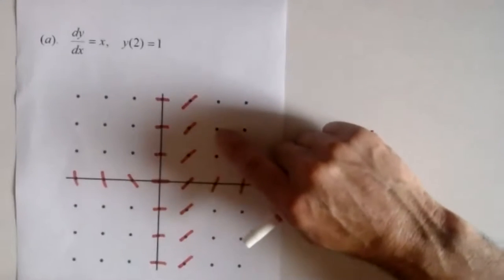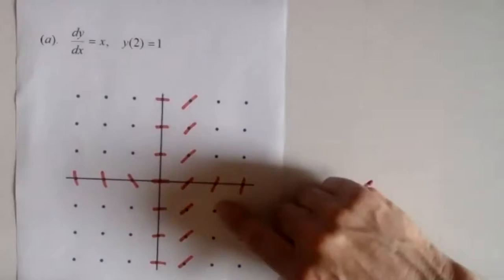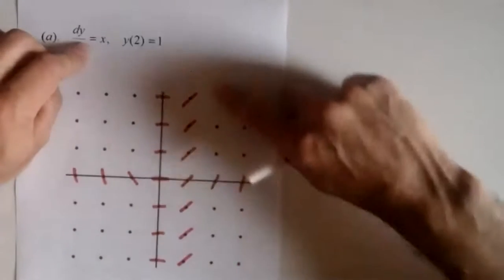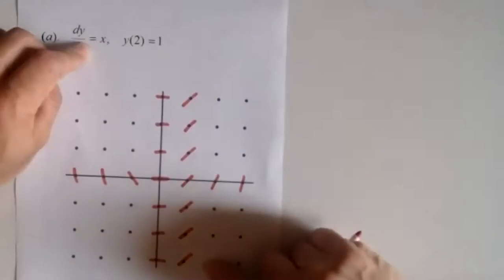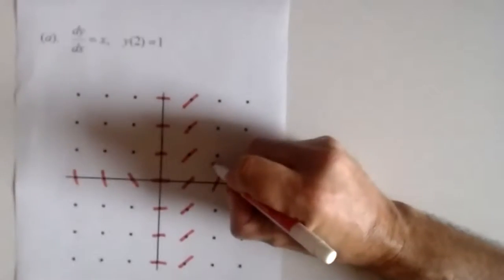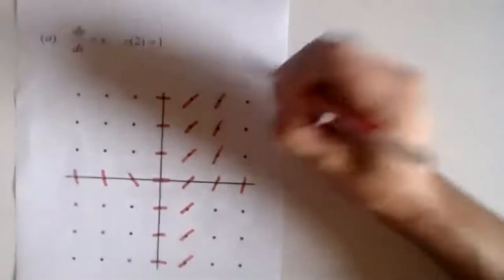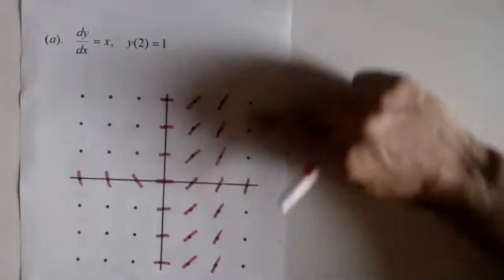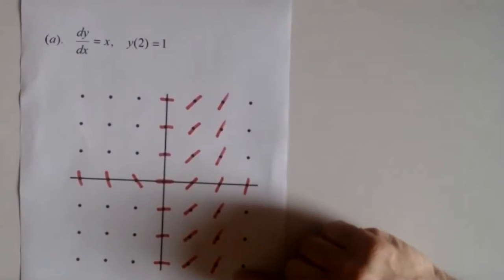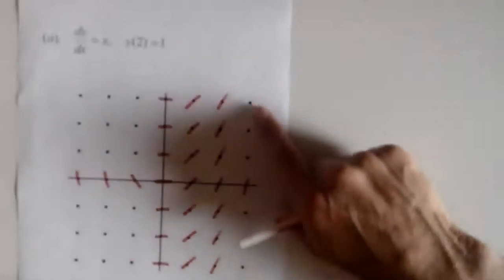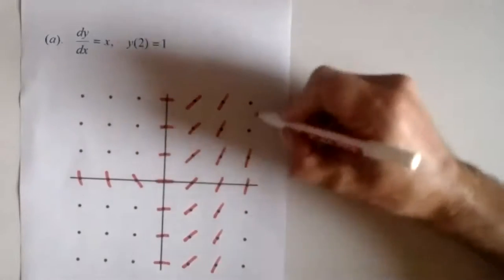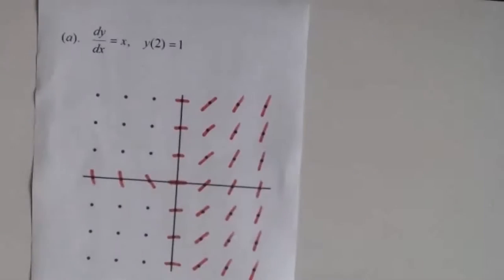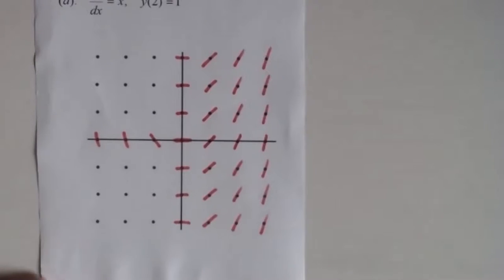2, 1, 2, 2, 2, 3, 2, negative 1, 2, negative 2, 2, negative 3. So for this equation, all these slopes are going to be 2. So I put here 2, 2, 2, 2, 2, and 2, correct? All this line is going to be what? 3. 3, 1, 3, 2, 3, 3. So all the slopes here are going to be 3. So I'm going to try to do parallels to this one, right? This represents a 3. And I finished the right side of my graph.